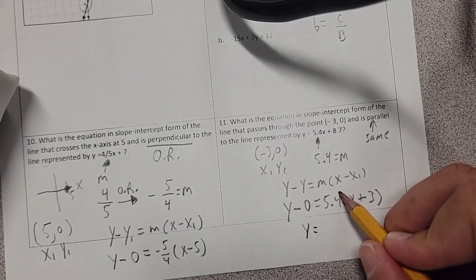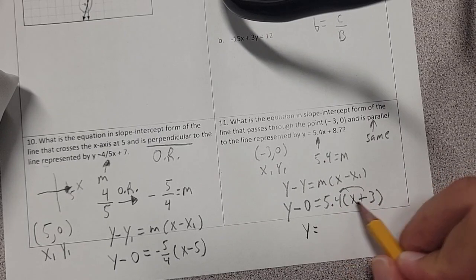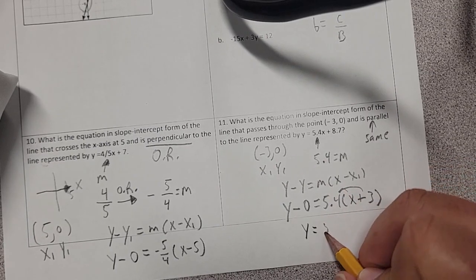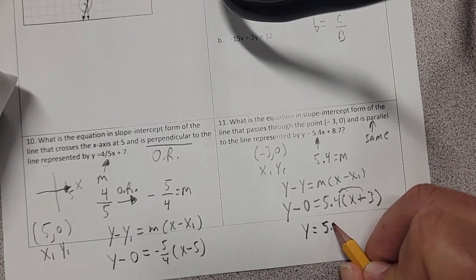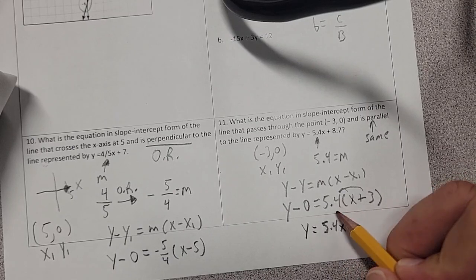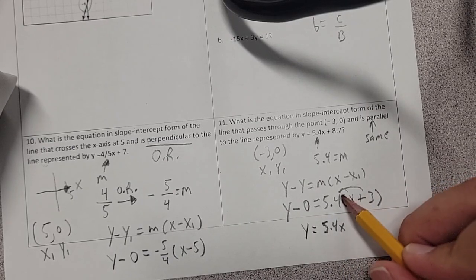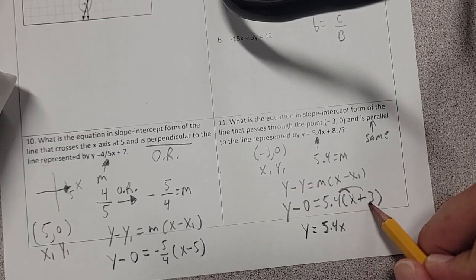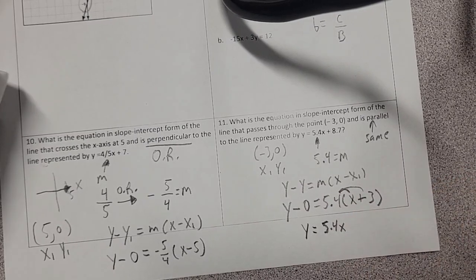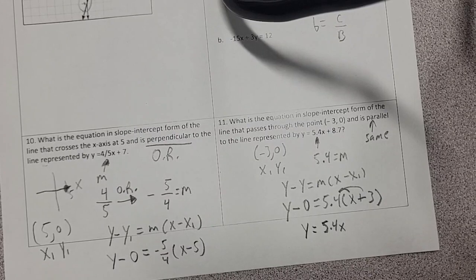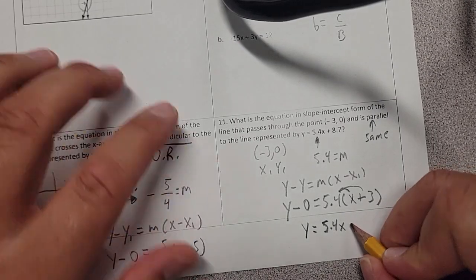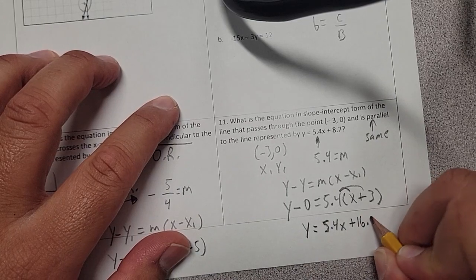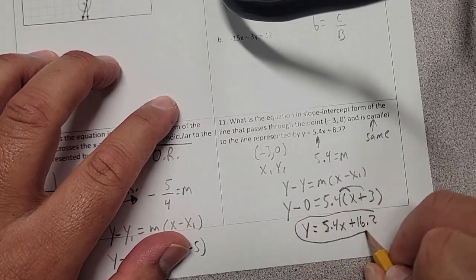So now I'm going to distribute this 5/4. All right, this is the pizza guy method. We haven't done this in a while. 5/4x, and then 5/4 times 3. So we can just plug that in the calculator. Let me get that. And you just put it in decimals. So 5/4 times 3, that's going to be plus 3.75. So this is your final answer.